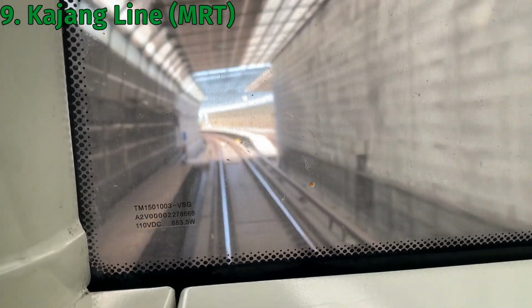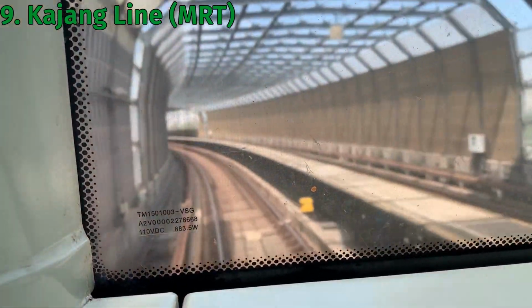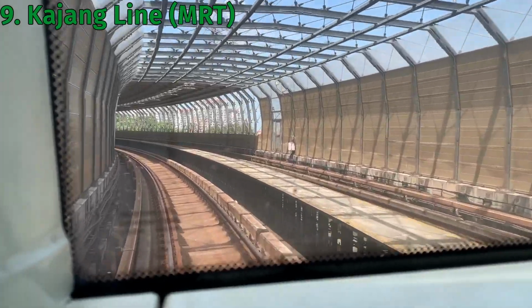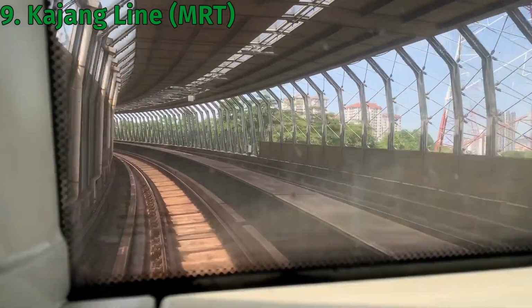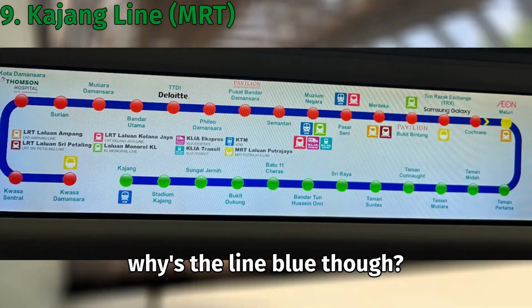Much like the similar sounding but completely different Kelana Jaya line, the Kajang line is only really underground in the city center before coming up to elevated sections. This bit in particular around Taman has sound barriers. And as one of the newer trains in RapidKL, you'd expect good digital wayfinding, and while the screen is rather cluttered, it gets the main points across and also shows all the transfers.